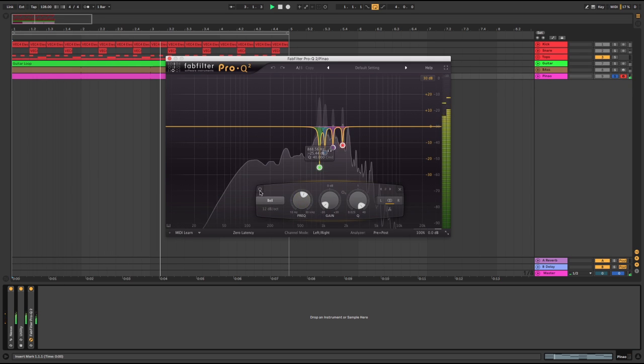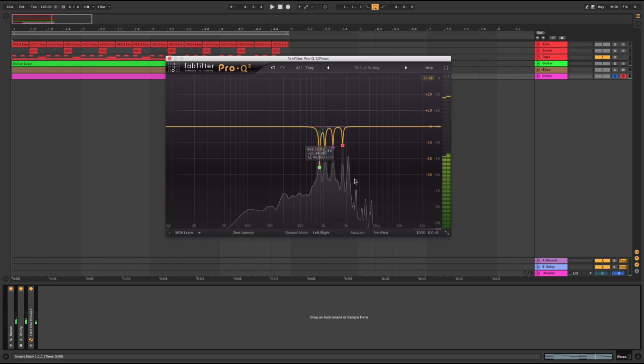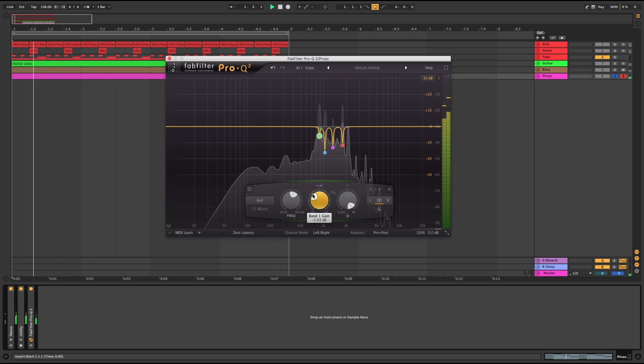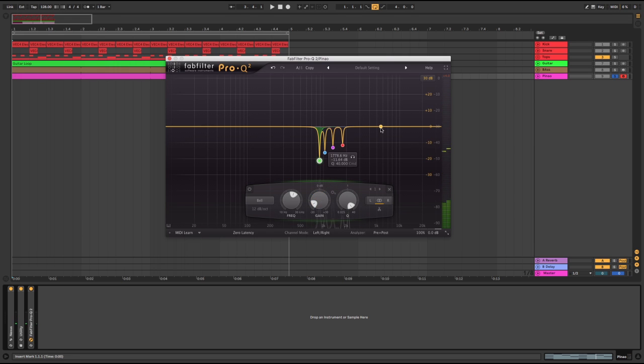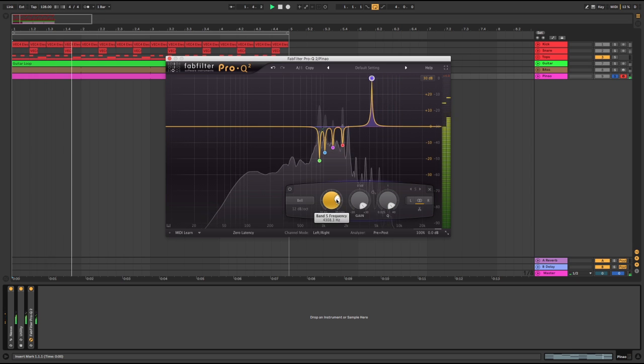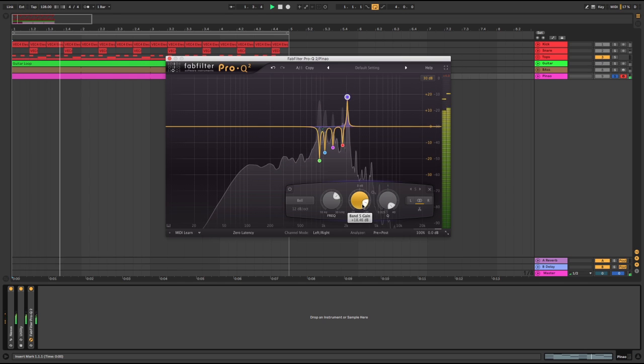So if we just remove all of them. Now what I've done here is some surgical EQ. I've used bell filters, and if we take this one for example and just increase the gain, you can hear how it's a very resonating tone that we wouldn't want in the mix. So all I've done there is create the bell filter, set the Q really, really tight, put the gain to the top and scan with the frequency knob. So there's a slight one there, and then use the gain to take out as much as required.